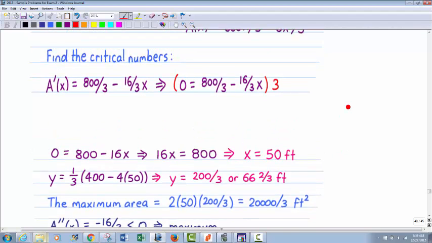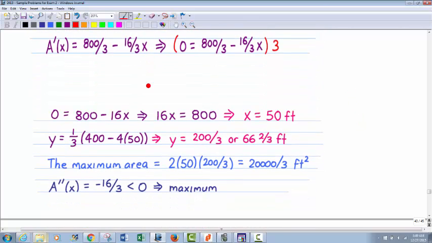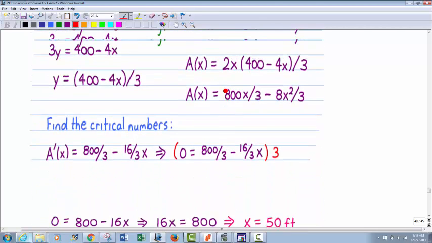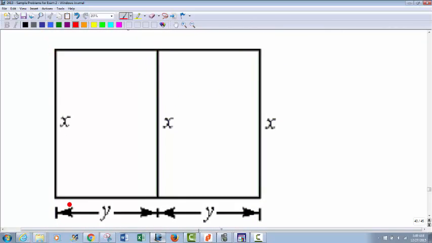And then we have y in terms of x right up here, so you put the 50 in there. We get a fractional answer here. That's fine. 200 over 3 is good enough, or 66 and 2/3. So this is still fine numerically. Basically these vertical values are really the y's. They're 66 and 2/3, and each of these y's is where the x's are 50. So you have 50 along the side and 66 and 2/3 vertically.